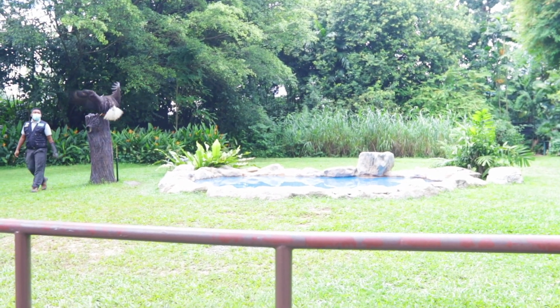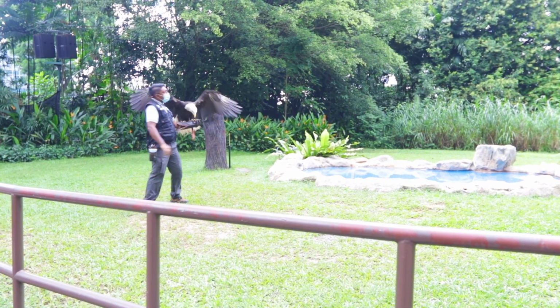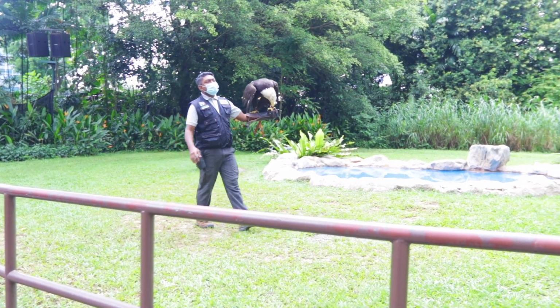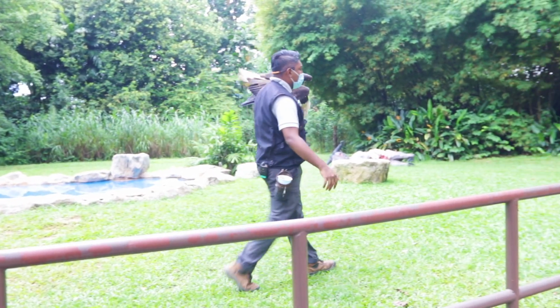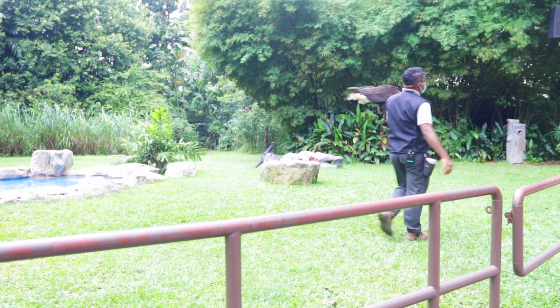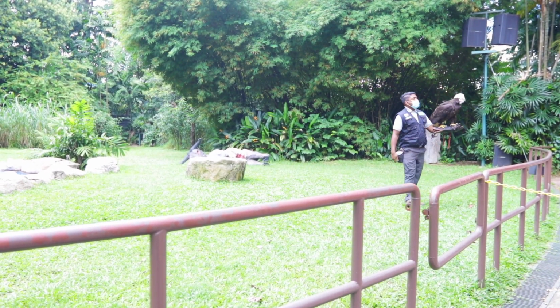One flight as well. Take a good look at that. Now everyone look at the beautiful beak, really powerful talons. So my fingers should never go near those talons. Okay, really powerful, able to take a fox, even a big fox as well. Really powerful. All of you have a very good shot of this bird.